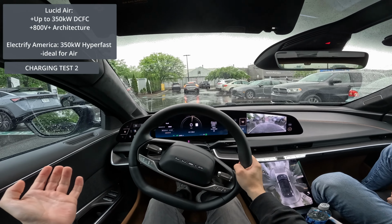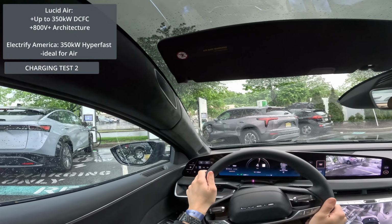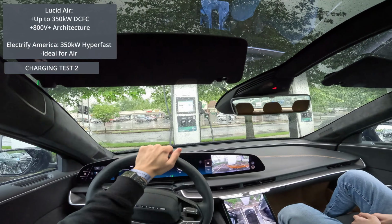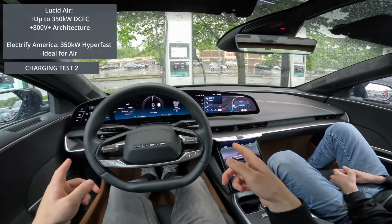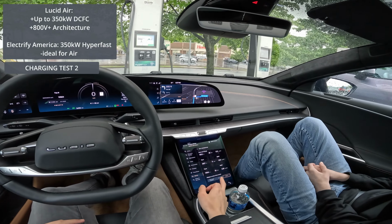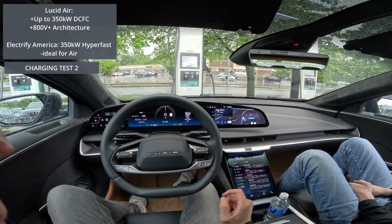Okay, everyone, we have just arrived at the chargers, and luckily, somehow, we actually have one available for us, and it's a hyper-fast EA charger, up to 350 kilowatts. So we're really going to be able to see how quick this Lucid can charge at these EA stations with full power. So we're going to plug this whole thing in, and I will get you guys back on camera once we plug in and get charging. Battery is pre-conditioned, nice and warm. We're at 65 miles. Let's just go on a percentage right here real quick. 16%. So we're at 16%, 65 miles. Let's see what we can do.